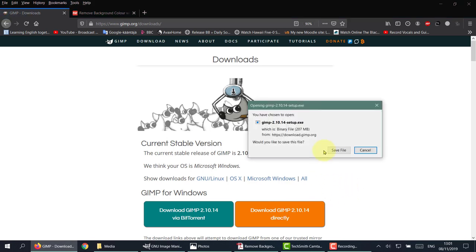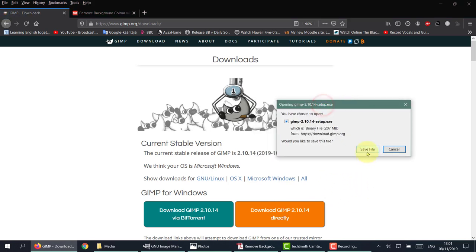And if you wait a few seconds, up comes the link and we'll simply press save. Now I have done this already and installed it. It's a very easy installation and you need to do the same too.